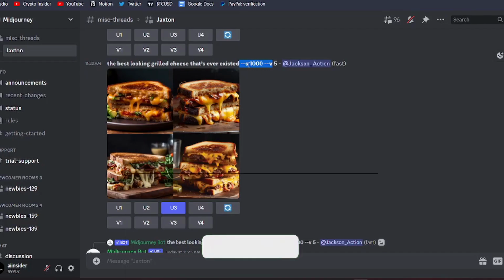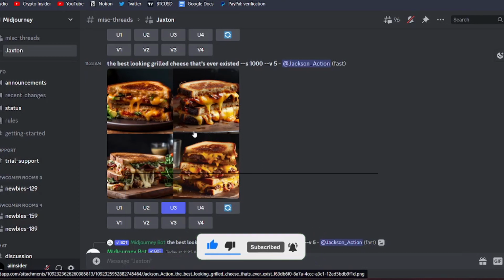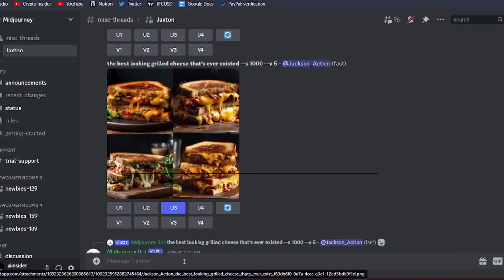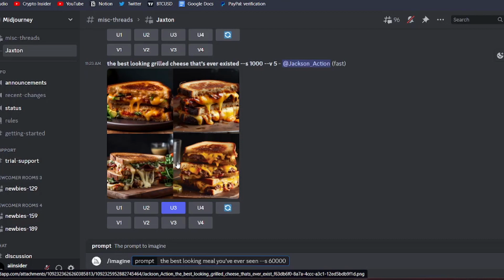Tip number 5. Stylize code. The next trick that you could use in Midjourney is to use the stylize code along with your prompt. What this does is that it allows Midjourney to stylize the images. To use this code, type in --s followed by the value after the prompt. By default, the value is set at 625, and you can max it out at 60,000. The higher the value that you enter, the more creative your images will be. So make sure to try this code also.